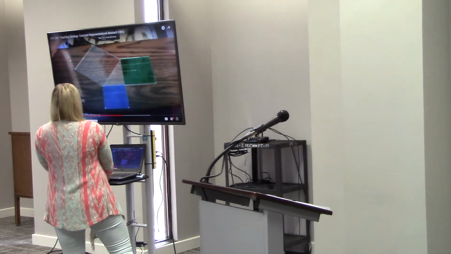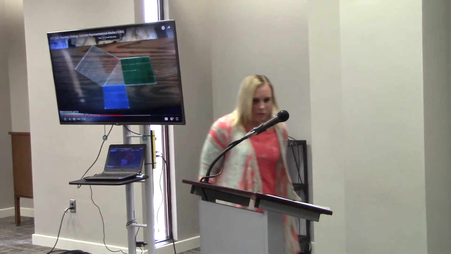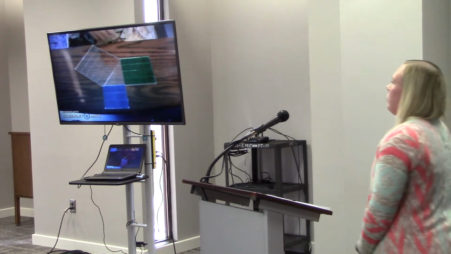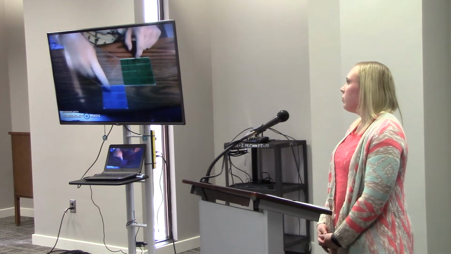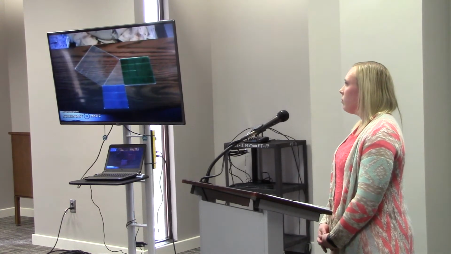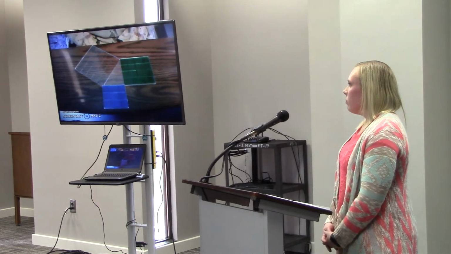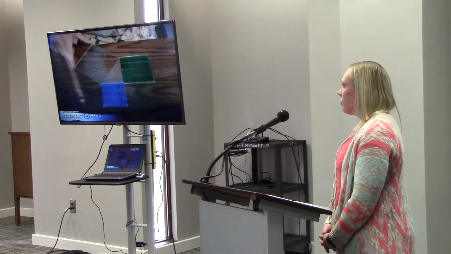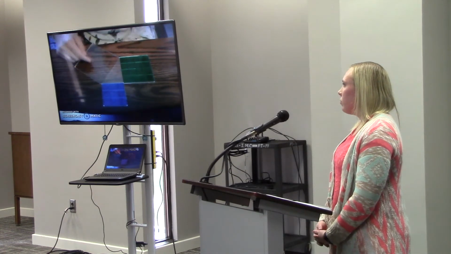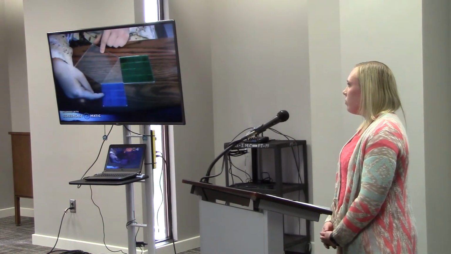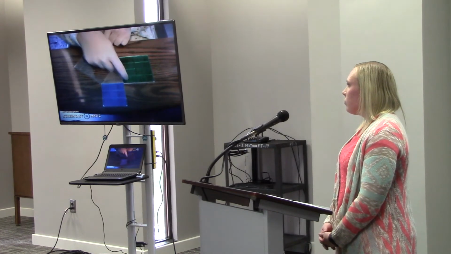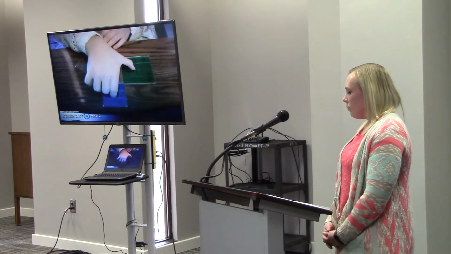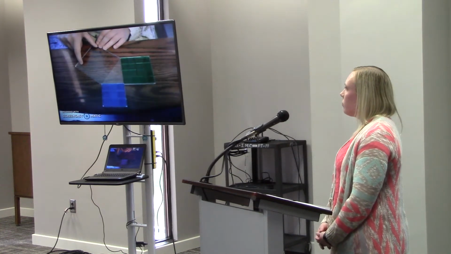So to demonstrate using the CRA method, I decided to try and do it with the Pythagorean theorem. And the Pythagorean theorem says that the square of the hypotenuse is equal to the sum of the squares of the other 2 sides. So for the first stage of the CRA, which is for concrete understanding, I would have a Pythagorean theorem manipulative, and I have a right triangle. This is a 3 by 3 square for this leg, and this is a 4 by 4 square for this leg. And using the Pythagorean theorem, these 2 added together should make up the square of the hypotenuse.